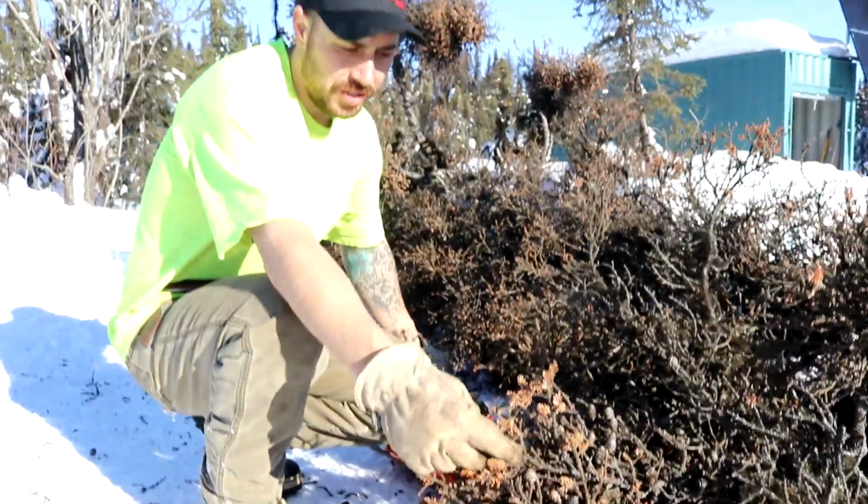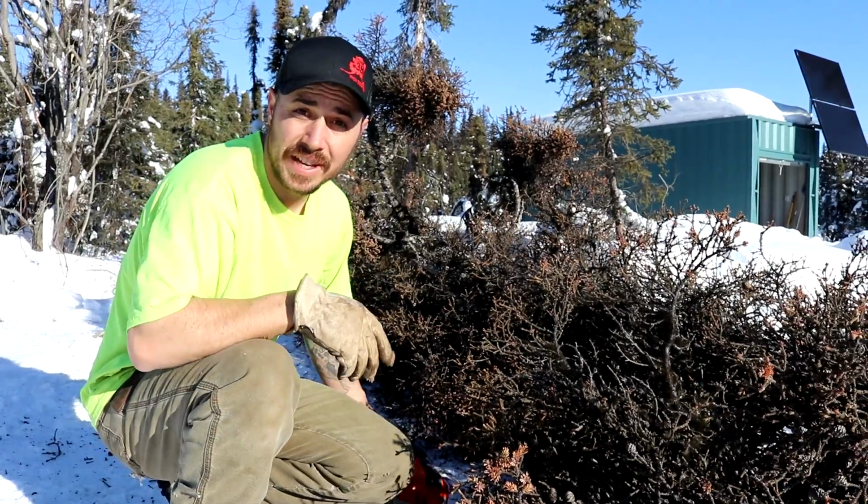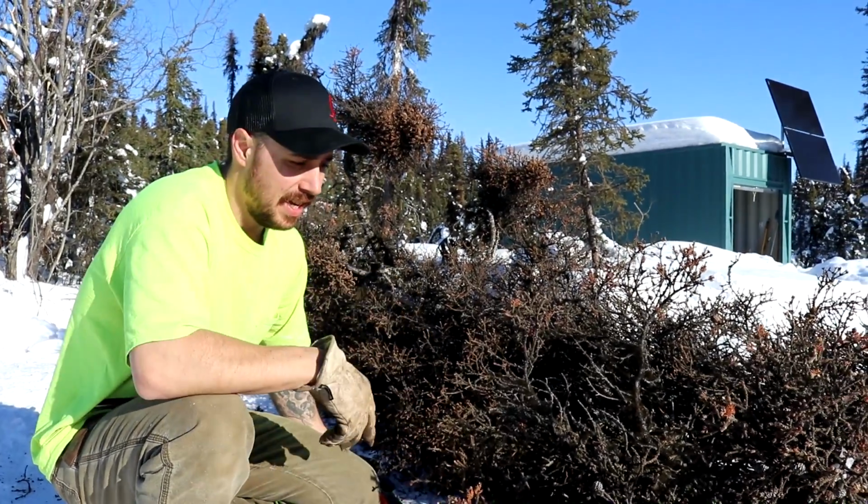Okay, this is one of the dead ones, you can tell. It's this biggest one we had to take down, but it was dead, so it's a hazard anyways, and we're gonna cut this up and get some more firewood.